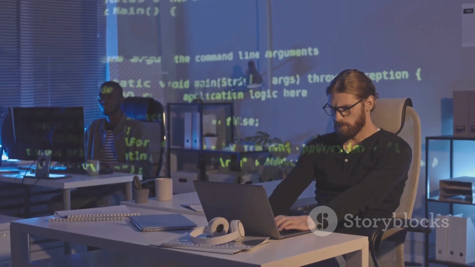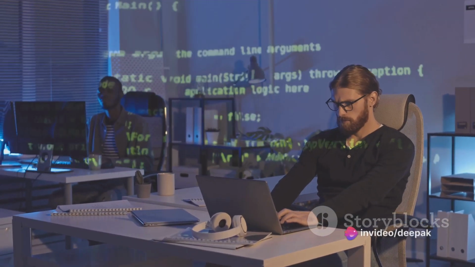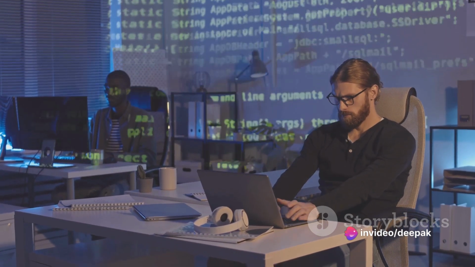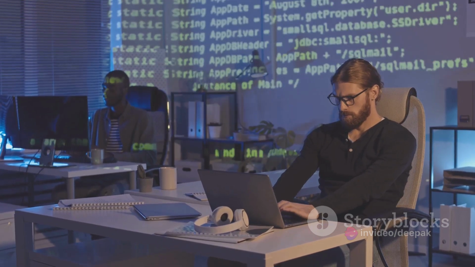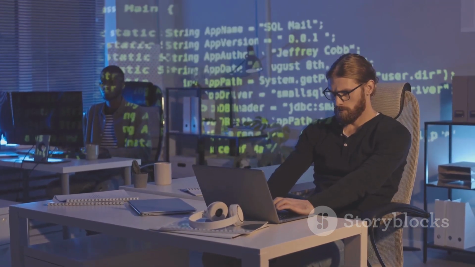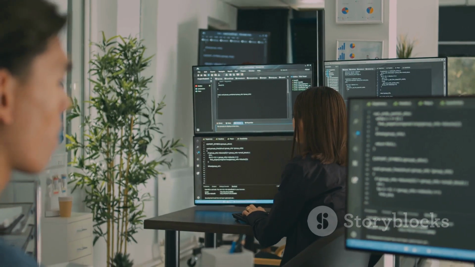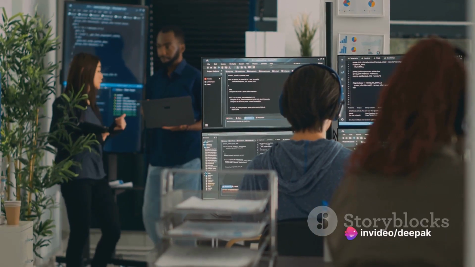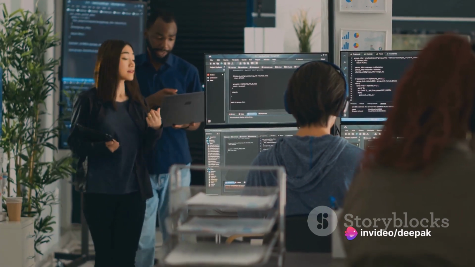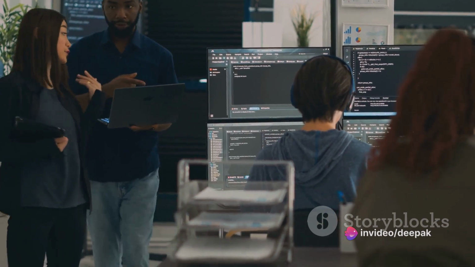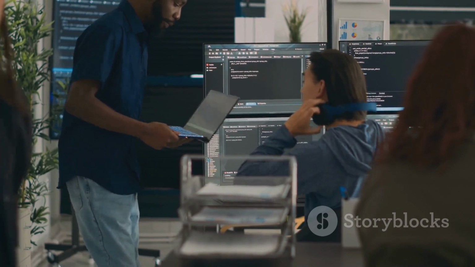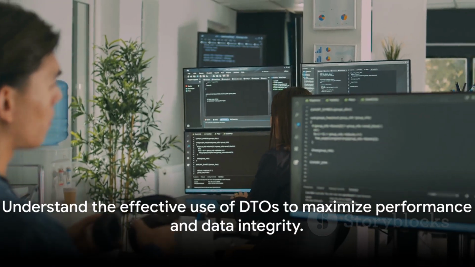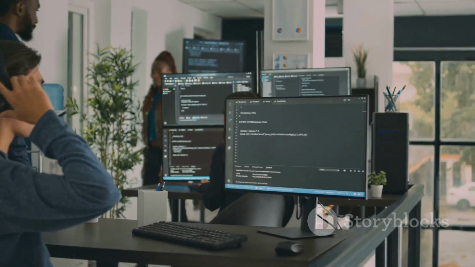We've highlighted some common pitfalls, like exposing sensitive data in DTOs or overcomplicating them. And we've stressed the importance of using object-to-object mapping libraries like AutoMapper to avoid verbose and error-prone mapping code. Finally, we've shared some best practices to get the most out of DTOs. Using AutoMapper for mapping, designing DTOs based on the specific use case or API endpoint requirements, and implementing validation on DTOs to ensure data integrity. Remember, the key to getting the most out of DTOs is to understand when and how to use them effectively.